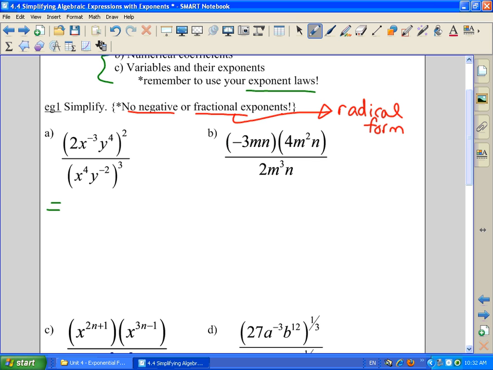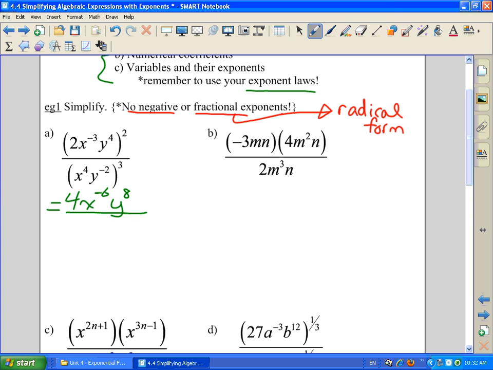All right, 1A. First thing we need to realize using BEDMAS is we have to deal with the exponents before we do our division here. So we're going to deal with the numerator separately and the denominator separately. So taking a look at the sign, it's positive times a positive because I'm squaring it, which will be a positive result. 2 times 2 is 4. And then when I look at my x, I realize I've got a power to a power law. So it's going to be x to the negative 3 times 2, which is negative 6. And when I look at the y, I've got y to the 4 times 2, which is the power of 8.